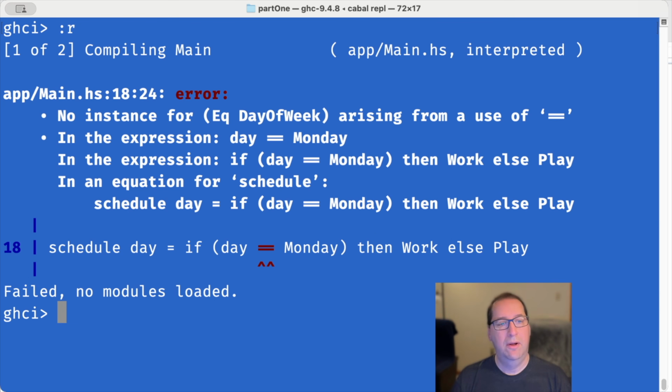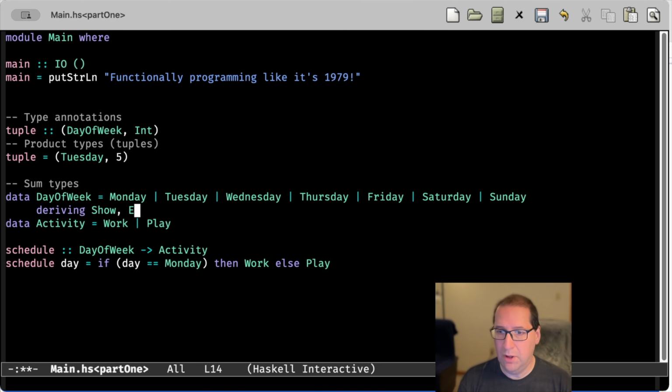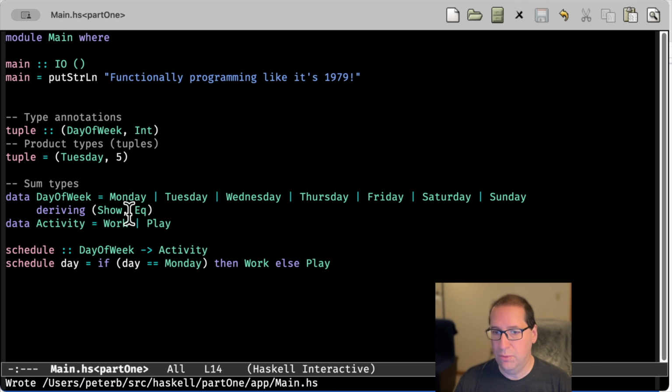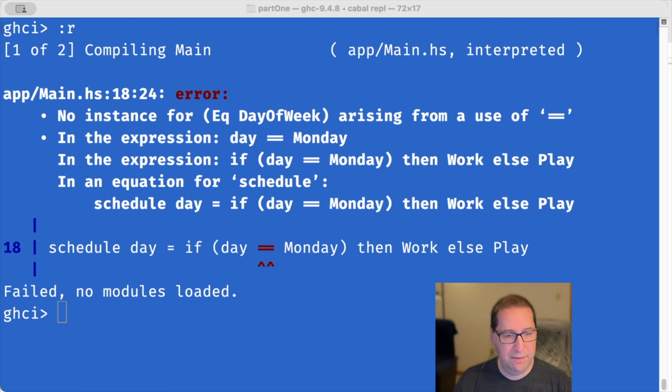Go over to our terminal. We get this very long error message, and what it's complaining about here is that there is a type class called Eq, which compares whether two things are equal, and I have not implemented it. And again, for the second time, I'm going to just derive that type class, because simple equality is actually derivable. Now that I have two of these things, I need parentheses around them. And let's go ahead, because I know we're going to need to do it later. Generally a good idea to just go ahead and derive those for your simplest type classes. All right, we've saved that.